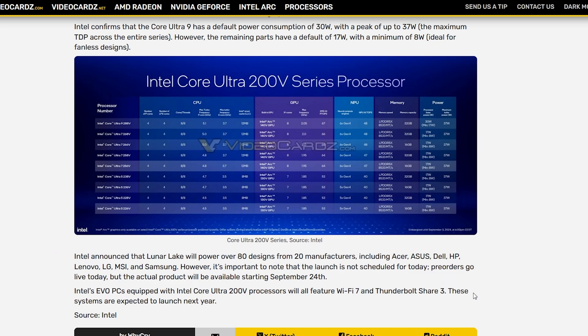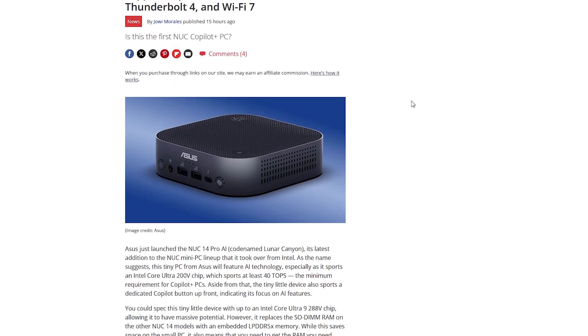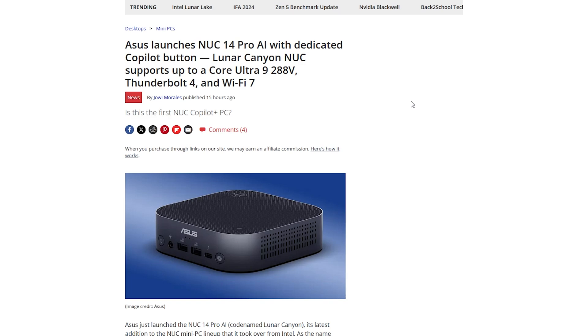Luckily we won't have to wait very long. There are already some laptops available for pre-order. I'm going to wait until there are mini PCs available, but if you're interested in picking up a laptop with this specific SKU, systems are already up for pre-order. On the mini PC side, Asus did launch their new line of NUC products based on these Lunar Lake processors. One interesting aspect is that it actually includes a dedicated Copilot button on the chassis of the mini PC itself — a button dedicated just to launch Copilot. This is more than likely going to be one of the most unused buttons on a computer, probably ever.